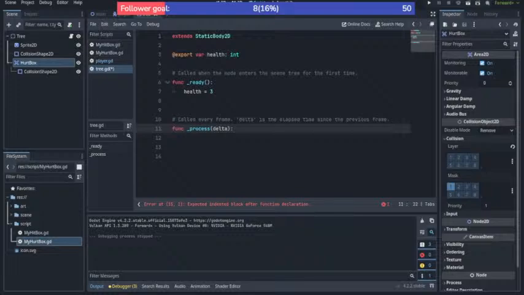If our hurtbox will have a mask set to the layer 1, and if our player will have a layer set to the 1, that means that this player can deal damage to our enemy.